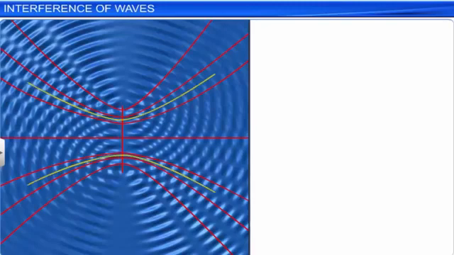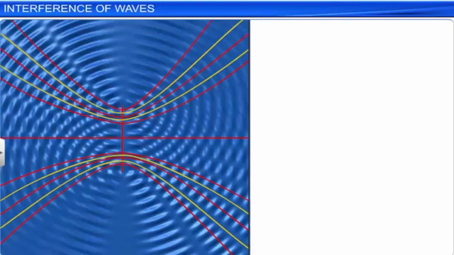The curves shown in the image form the locus of all points for which the path difference is an integral multiple of the wavelength. They denote all points on which constructive interference occurs. In between these curves, we have curves indicating the locus of all those points for which the path difference satisfies equation 2. Note that, in case of interference, the energy is redistributed.